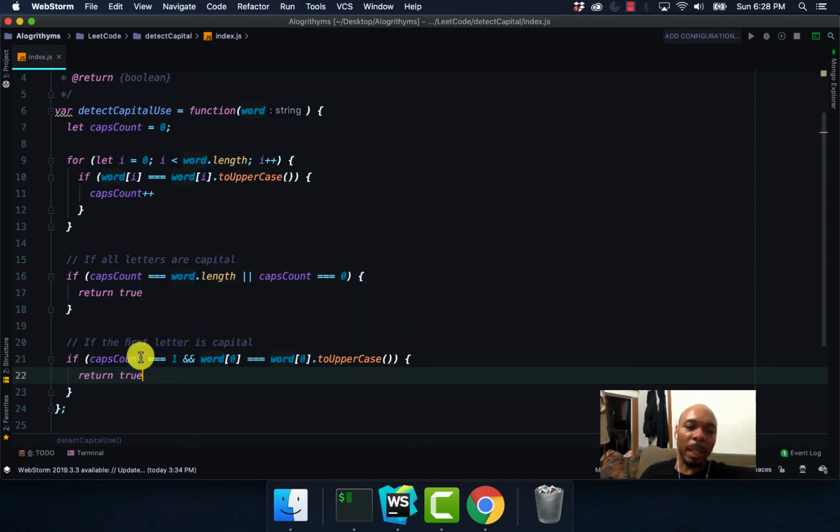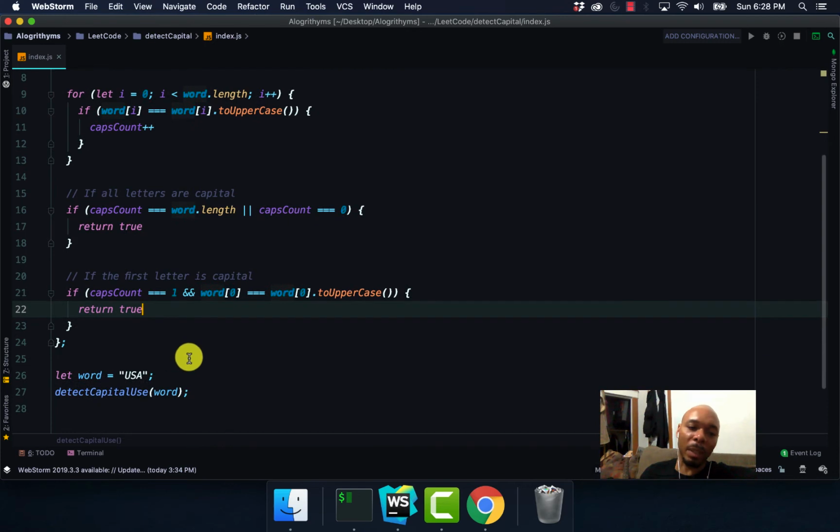So basically, say we're using my name, for example, if our capsCount is equal to 1 and the first word index of 0 is uppercase, then we know that we're returning the first name of something, like Google or my name. Then we're going to return true as well.